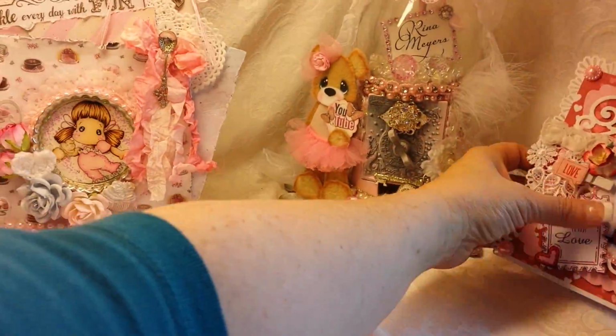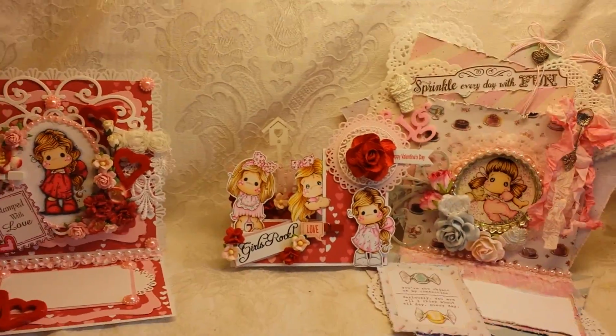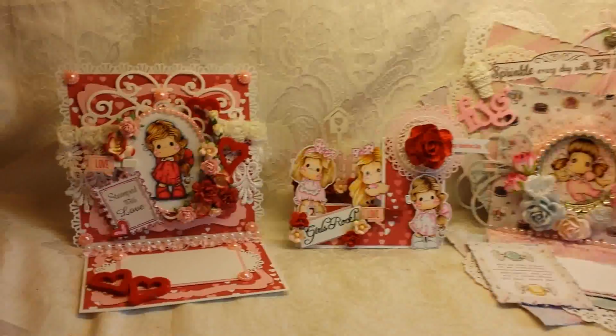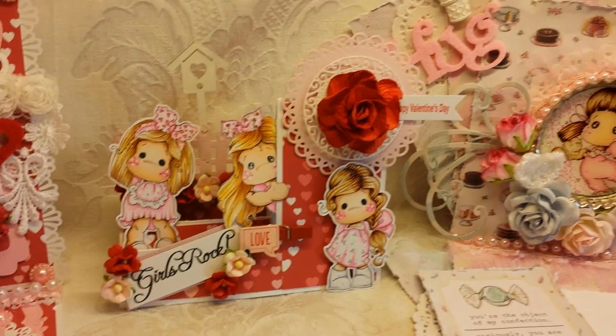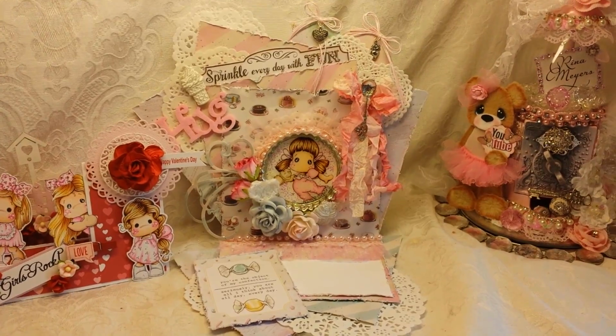So let me get all the cards set out and have you guys tell me which one is your favorite. Card number 1, card number 2, or Gigantor Psychotic card number 3.